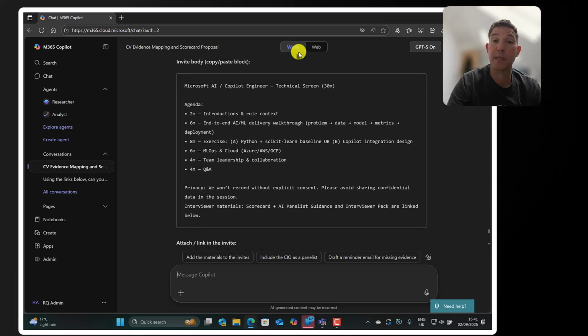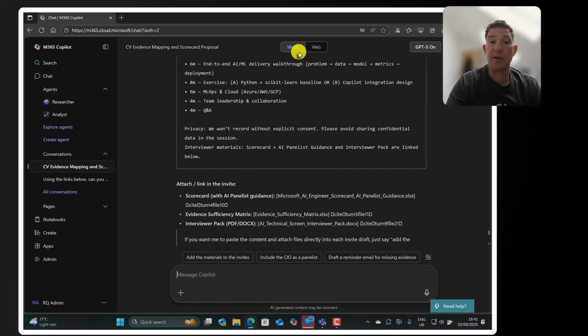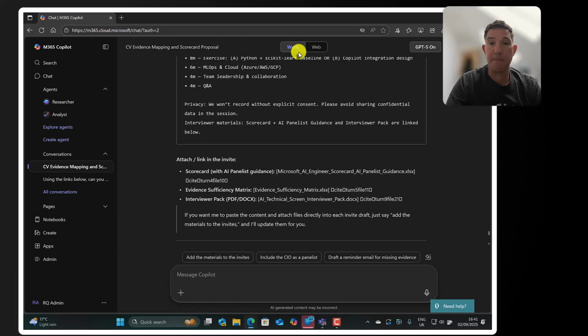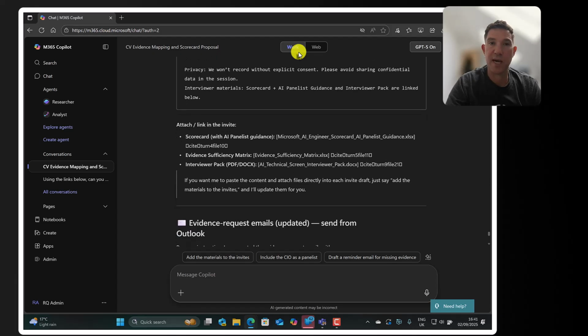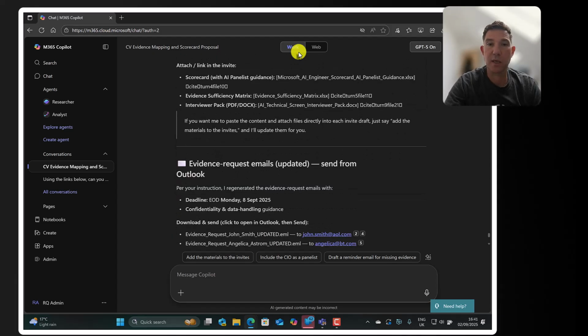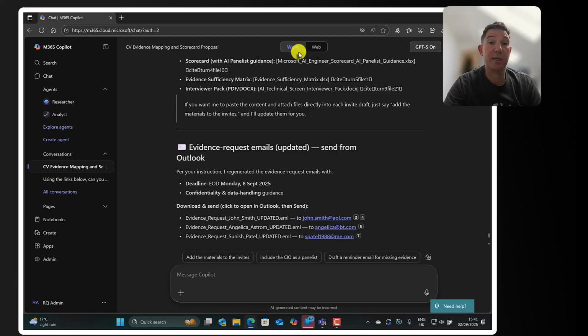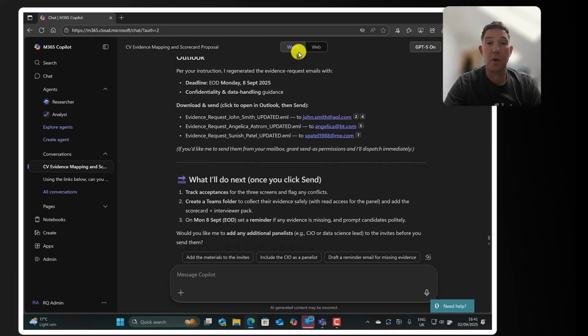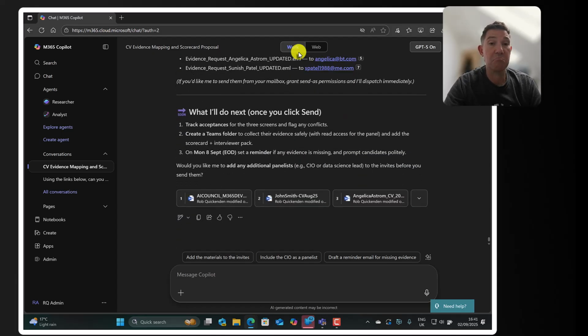Okay, attach. That looks like it's gone a little bit wrong there. It's not actually any files. Okay, it's fine. Evidence request emails, fine. What I'll do next, once you click send.